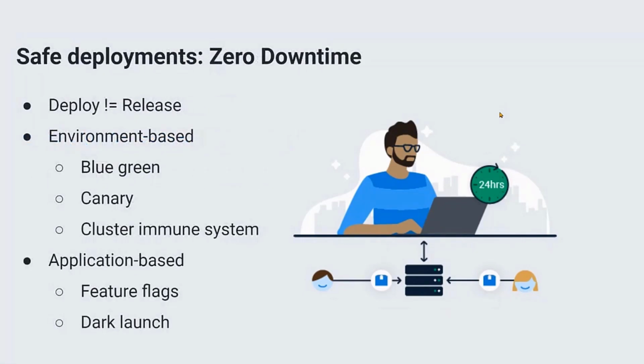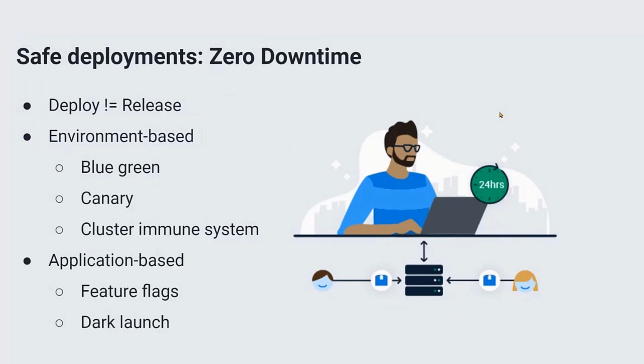So in order to achieve this, there are a few techniques that basically revolve around separating out the deployment of changes and the revealing of those changes, or the releasing of those changes to end users. Like I said last time, I'm using a very specific terminology when I'm talking about deployment and release. When I say deploy, I'm talking about physically making changes in production. And when I say release, I'm talking about exposing those changes to my end users. And the key point is those two things don't have to happen at the same time.